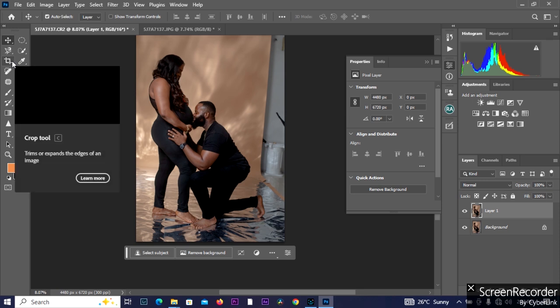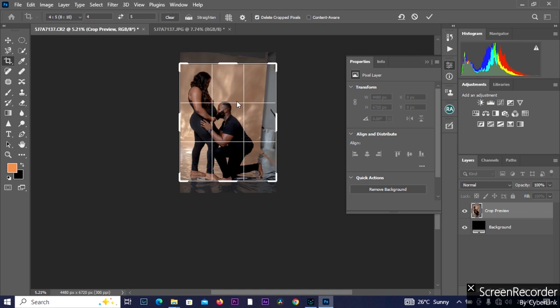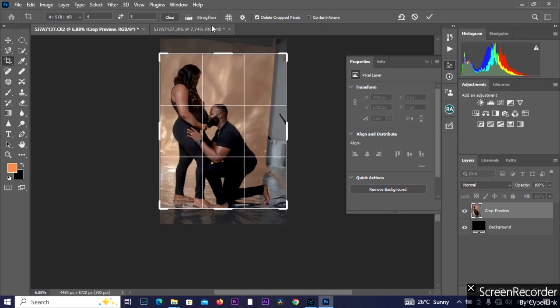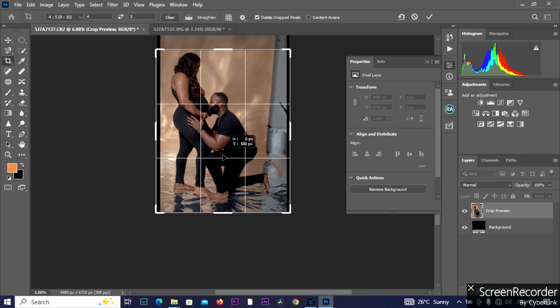Then we also have the crop tool. The crop tool here, as you can see, is used to crop your image to your required size. Every social media handle has a required size for an image. For example, for photography pictures on Instagram, the required image size is 4:5. So any image that is above 4:5, if you upload it on your Instagram page, it will resize it to 4:5. So this is already a 4:5 image, and I want to post this image on my Instagram. So I have to make it Instagram size, and I adjust it and make it look better.